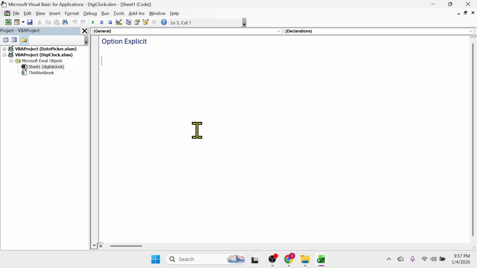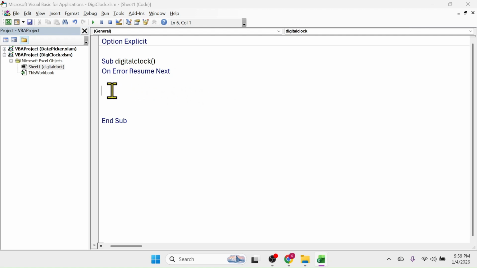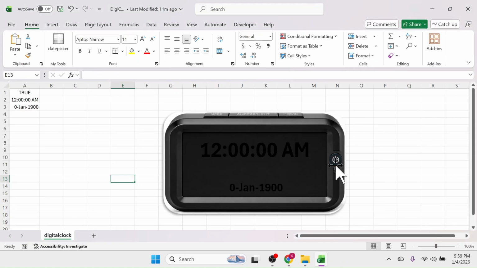First of all, create the sub procedure, that is Sub DigitalClock, open and close bracket, then press enter. First of all, put here On Error Resume Next, press enter. Next, we have to write here the code for this power button on off.